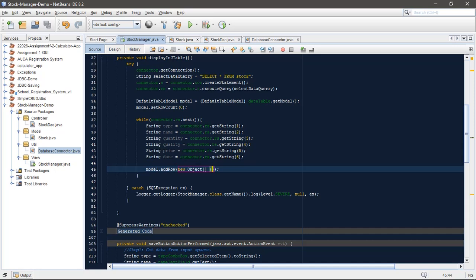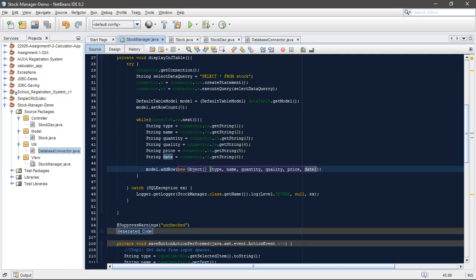These variables are holding data that we have retrieved from the database. So I'm going to write type and then name and then quantity and then quality and then price and then date.